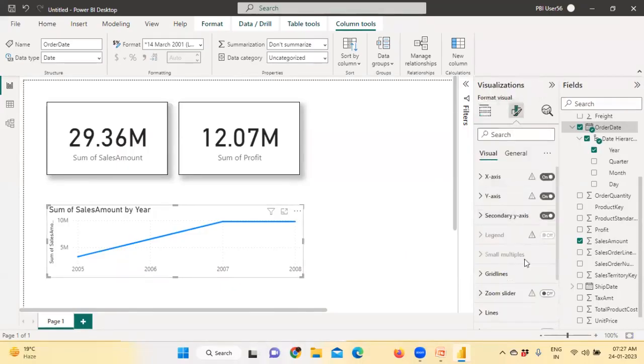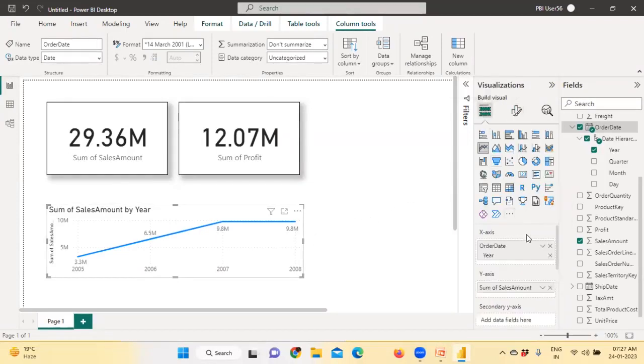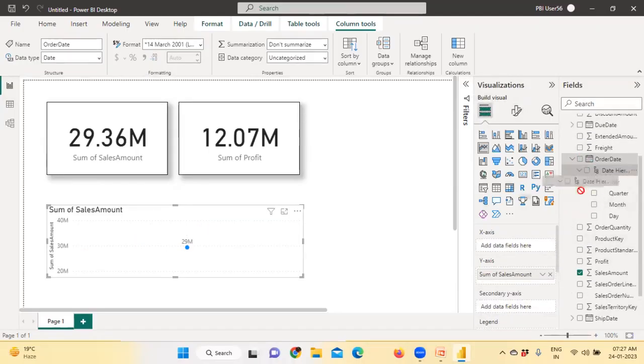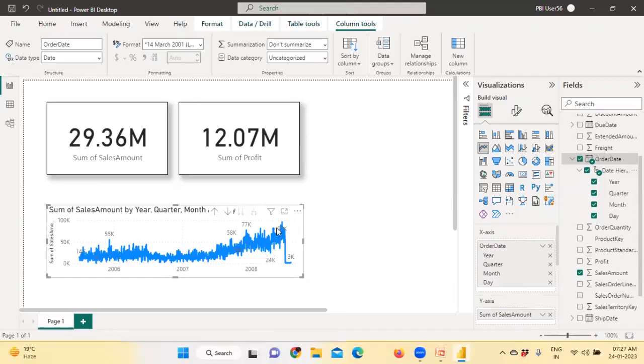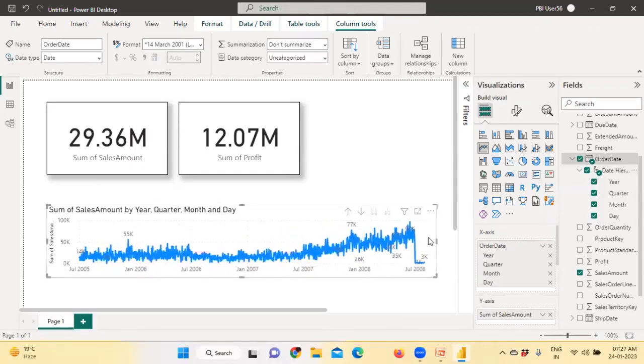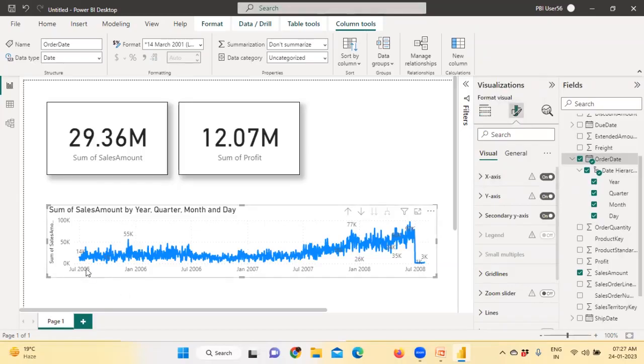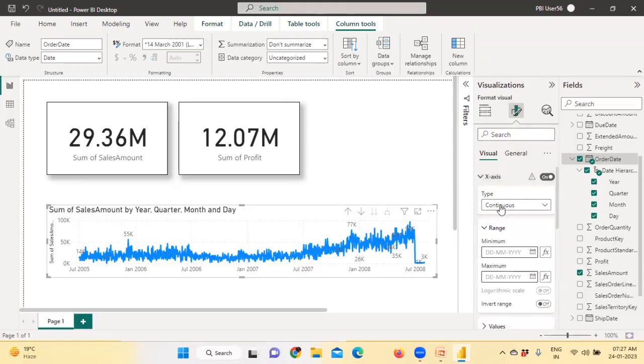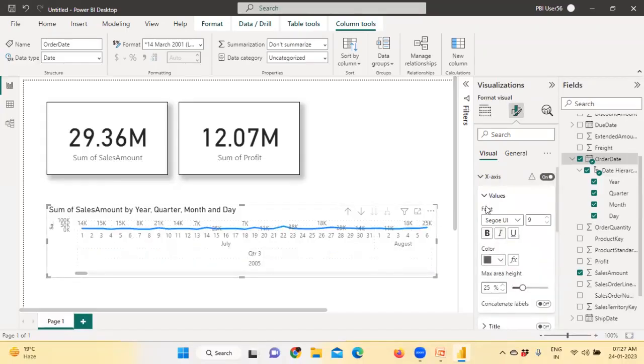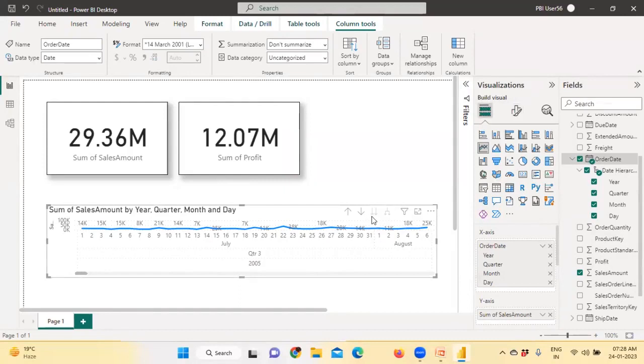Now I wanted to go and click on add labels. If you drag and drop the complete hierarchy, what will happen? It will create like that. And let me just go there. And it is there in the x-axis, right? I wanted to have date-wise data. If you have like this, now when you have year number, quarter number, month number, this kind of a chart will be available to you.